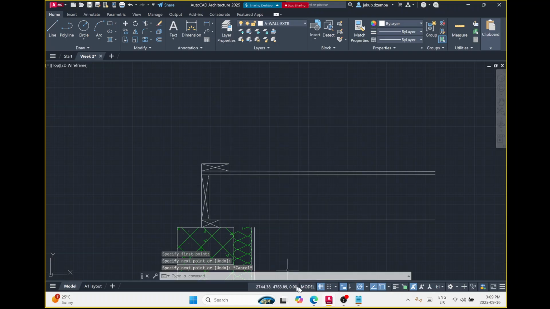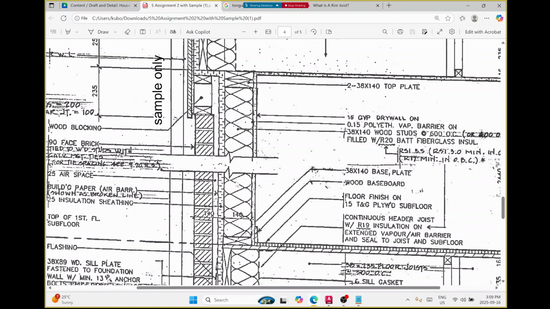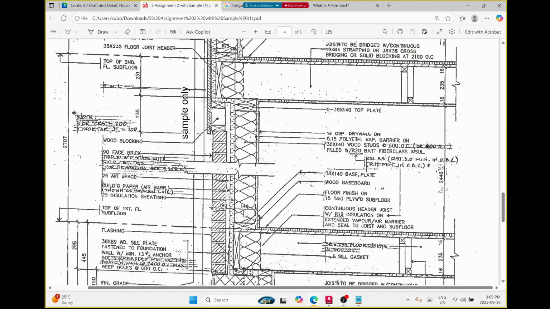Now while you're drawing that, I'm just going to check something out here. I want to see how tall this wall is supposed to be. Because see, they did a break to save space. But for now, we're going to draw it the real height. Here it gives us the floor to almost the ceiling, so plus 16.